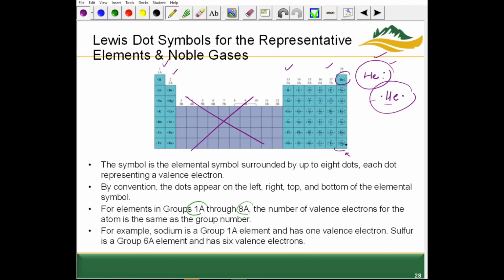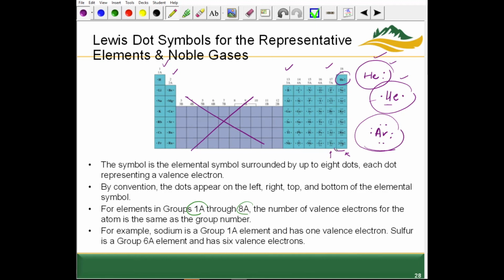Then our other noble gases that do have a full octet, we just see that like this. So for argon, for example, 1, 2, 3, 4, 5, 6, 7, 8. They don't need any more valence electrons to have a happy octet, so we can denote these noble gases like this.